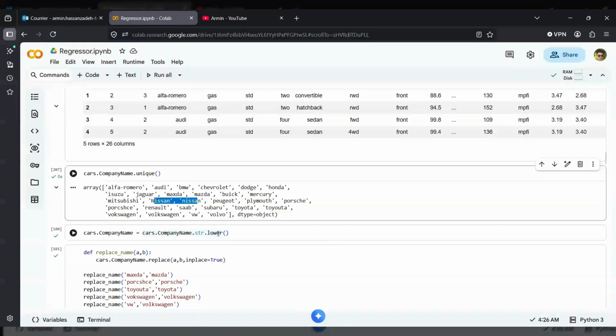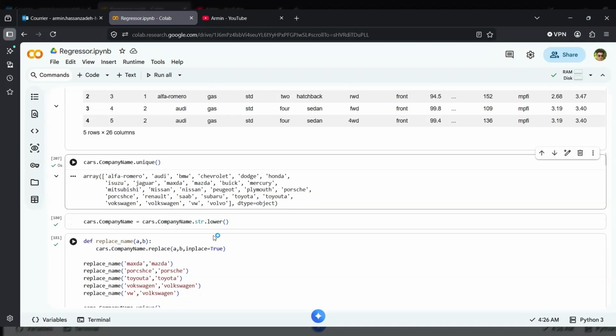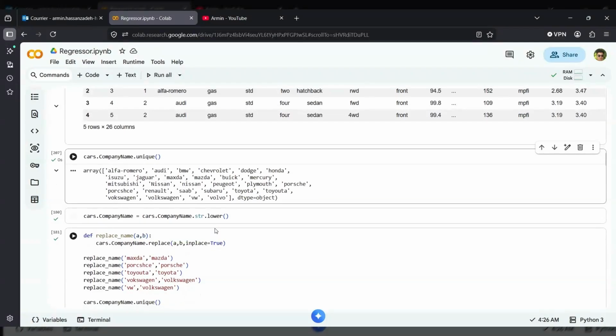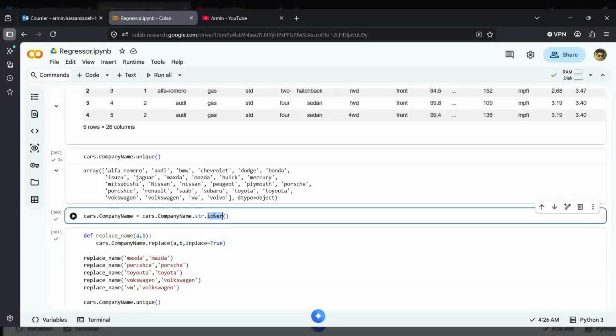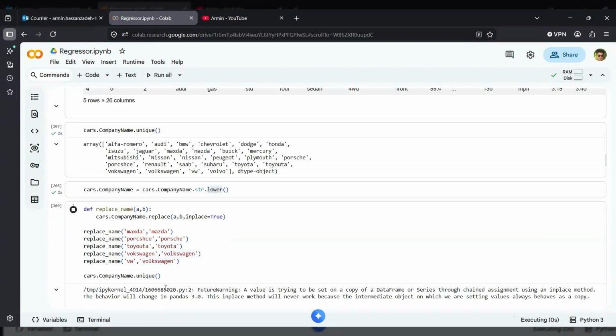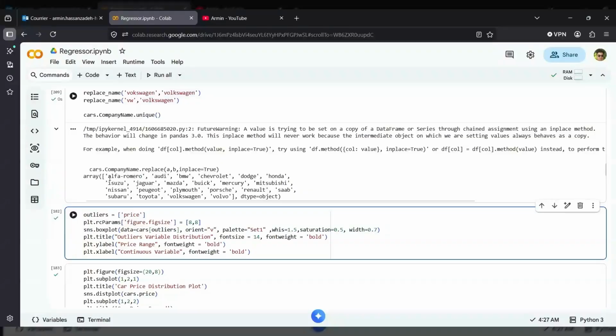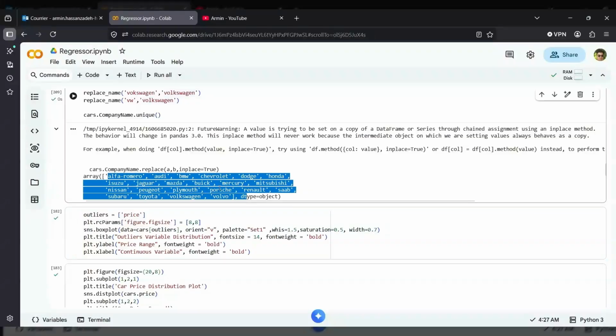So, how do I say this to Python? There are many ways. I used the following method. First, I told it to make all the words lowercase, and then I used the replace function to replace the names. Now, as you can see, I don't have different types of the name like Mazda or other car names that I fixed.